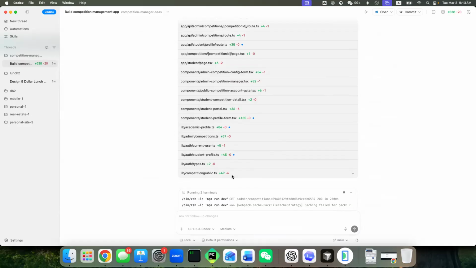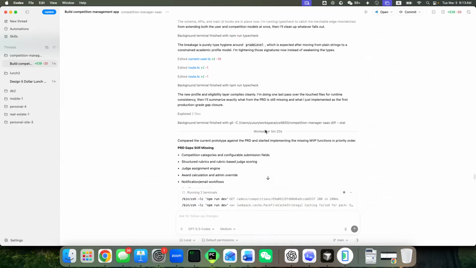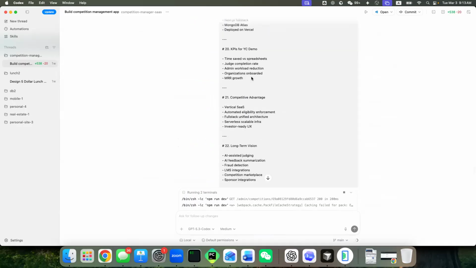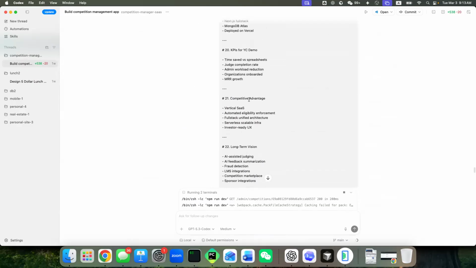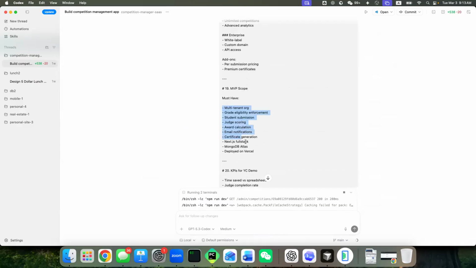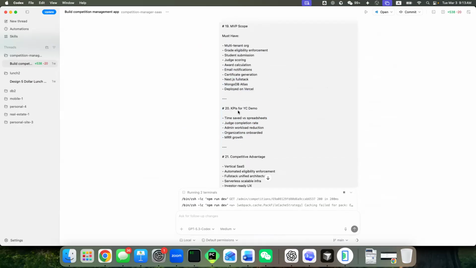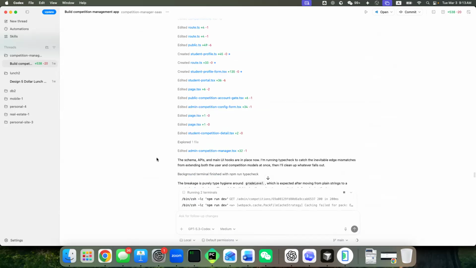But you can always try to use a different prompt based on the PRD file to keep working on other things. I remember, yeah, this one is the MVP. All right, and then they have some other things going on.